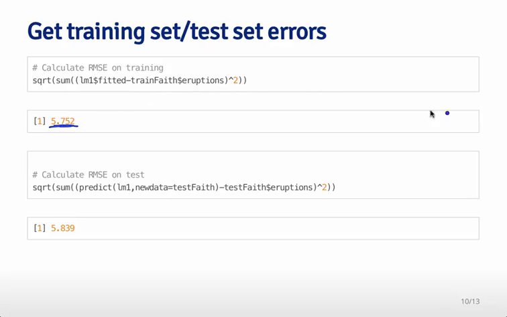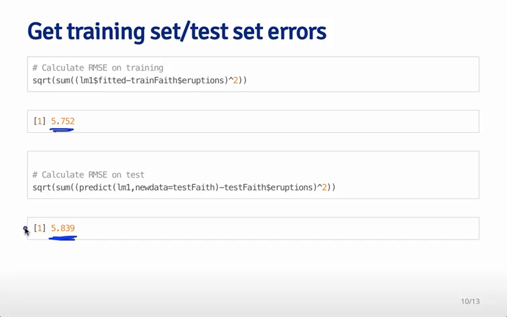and we get a value of 5.752. We can also calculate the root mean squared error on the test set. The way that we do that is we predict again, now using this LM object that we fit on the training set, but now we pass it the new data set, the test data set. So now this is predicting values on the test data set, and we subtract off our actual values since we know what they are on the test data set, square them and sum them up. Since we didn't use the test set at all when we built our algorithm, this is a more realistic estimate of the root mean squared error that you would get on a new data set compared to the value that we got on the training set.